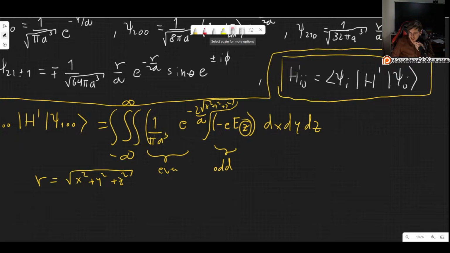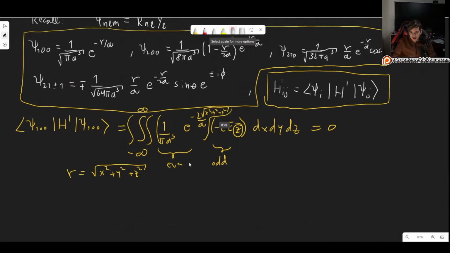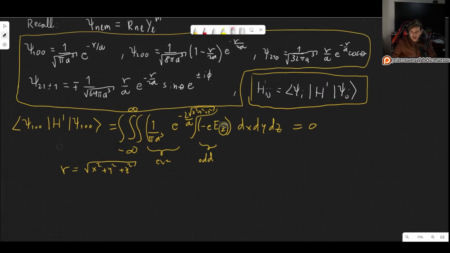Okay. So my point is that this thing is 0. You don't need to do any sort of integration. And this exact thing is going to happen all the time. So for example, let's now take a look at this part. We will have to integrate the modulus squared of our wave function for 2, 0, 0, and then we multiply by H prime. That is what goes inside of the integral, right? So this is what we need to analyze. If this is odd, then we get 0. If this is not odd, then we will have to integrate.